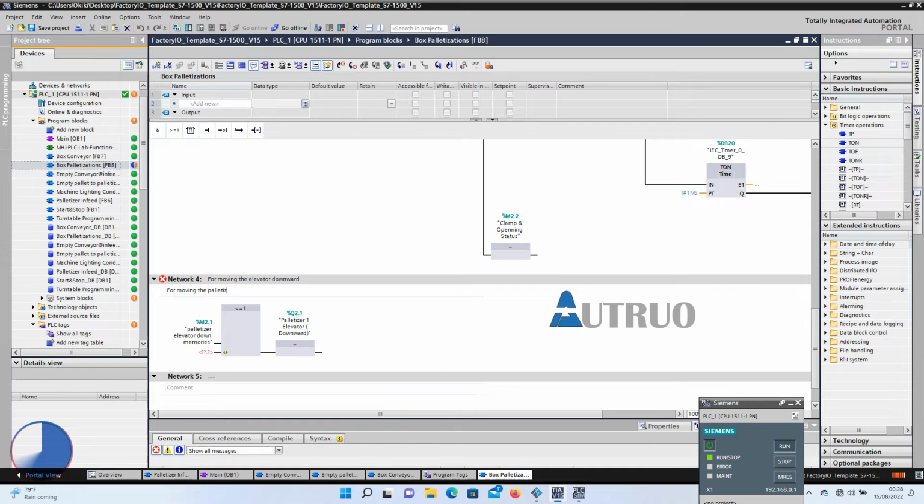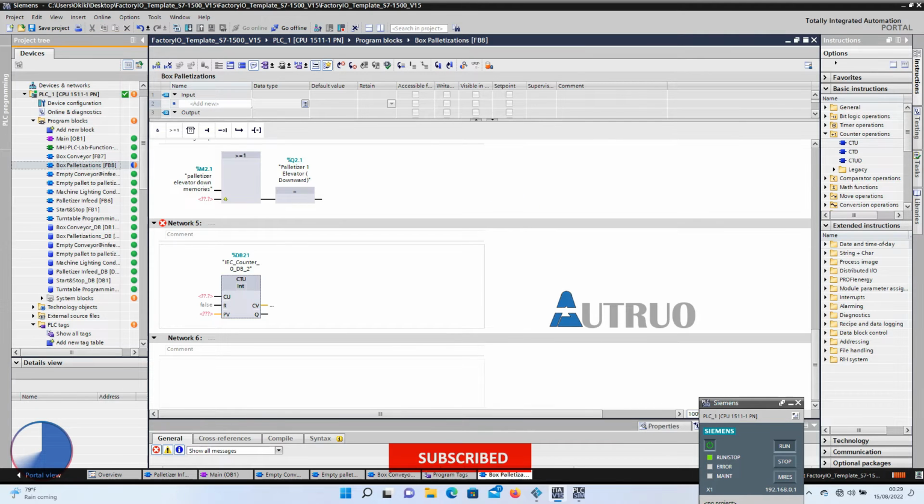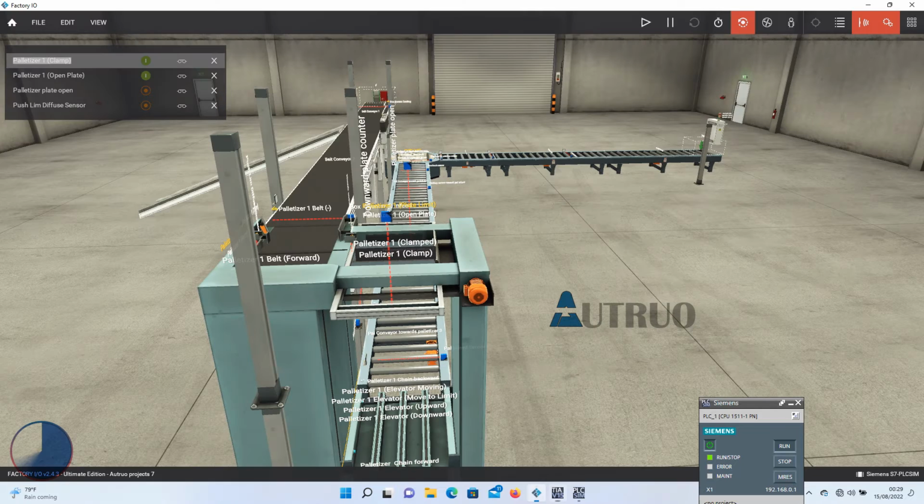What we want to achieve here is, we want to either move the palletizer down bit by bit or move it down to the limit. So basically, this set of instructions will be handy. In network 5, we will be creating a local memories for the remaining input of network 4. Another counter will be added. The input of the counter will be tagged to these counters.